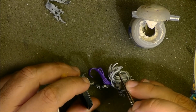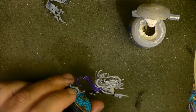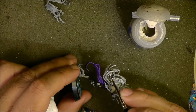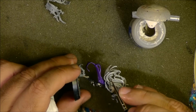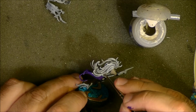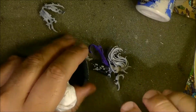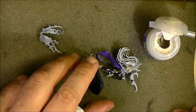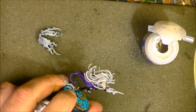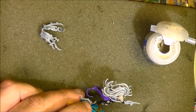I will do this side and then. It's quite easy to make mistakes and go out of the hair. This is why you will need to keep the dark beige with you. Now with the dark beige, I'm going to go, for example, here.